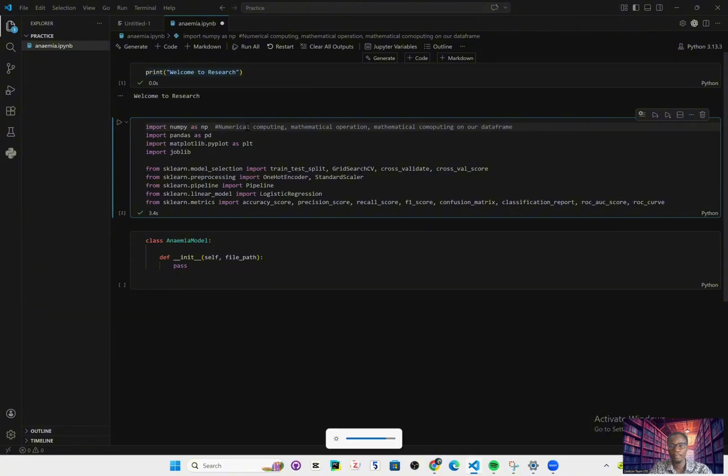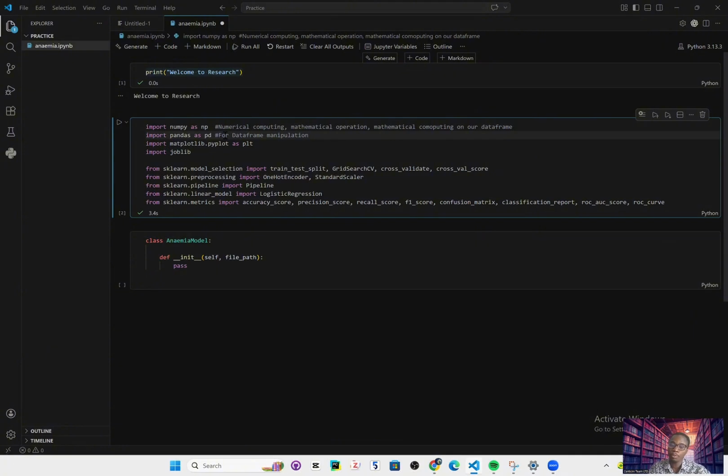Okay, and now the next thing we're going to do is talk about what we use pandas for. We use pandas for our data frame manipulation. I think that one is going to be very easy for you guys to understand. So of course we use it to create our data frame, and anything you want to perform on a data frame, pandas handles.